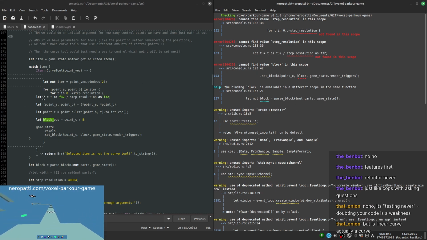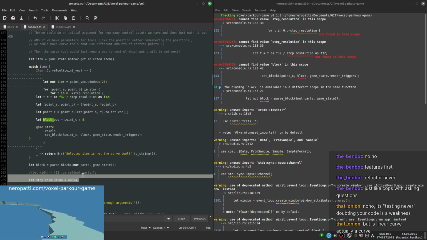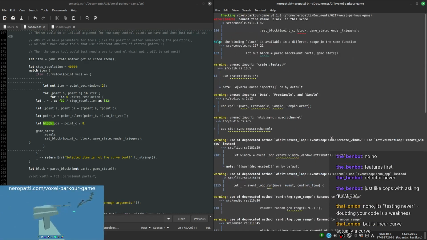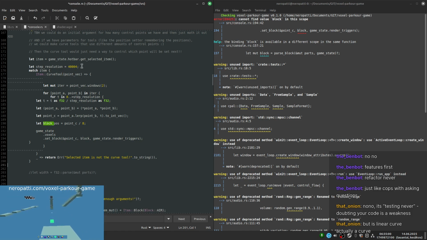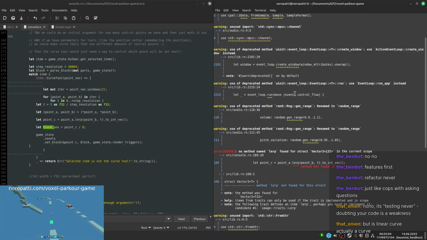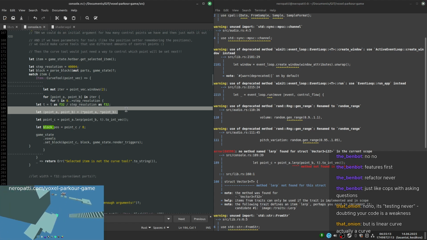Right, you care about the step resolution. I mean, I'm doing, oh, yeah. I have to define it up here. Block, sure, we also need to do it up here. But still. Oh, I see. It actually didn't complain about the fact that these are references, I think.